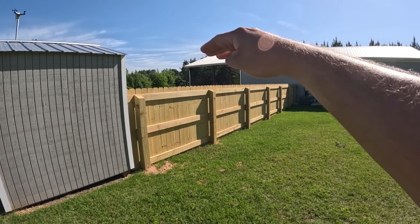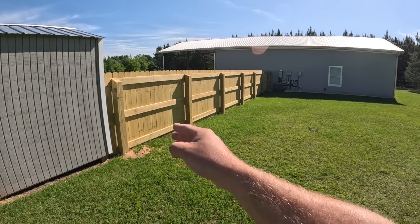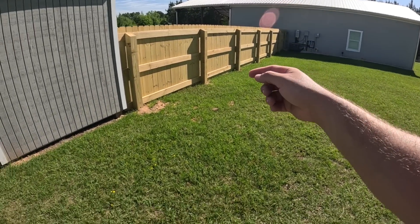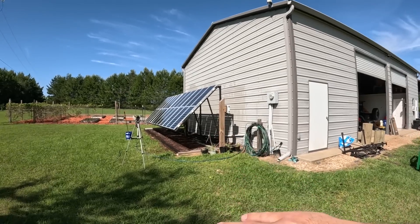We just built this privacy fence and now I have a lot of new space. It's 10 o'clock and look how much sun I have here. We're going to put another 3,000–4,000 watt solar array right here that we can either run into the emergency system in the house or trench back to the shop to add to these inverters — they can handle way more than I currently have. We'll more than double the system. Over-paneling is smart because on cloudy days, doubling or tripling your panel count dramatically increases what you pull in, reducing how often you need to switch to grid.